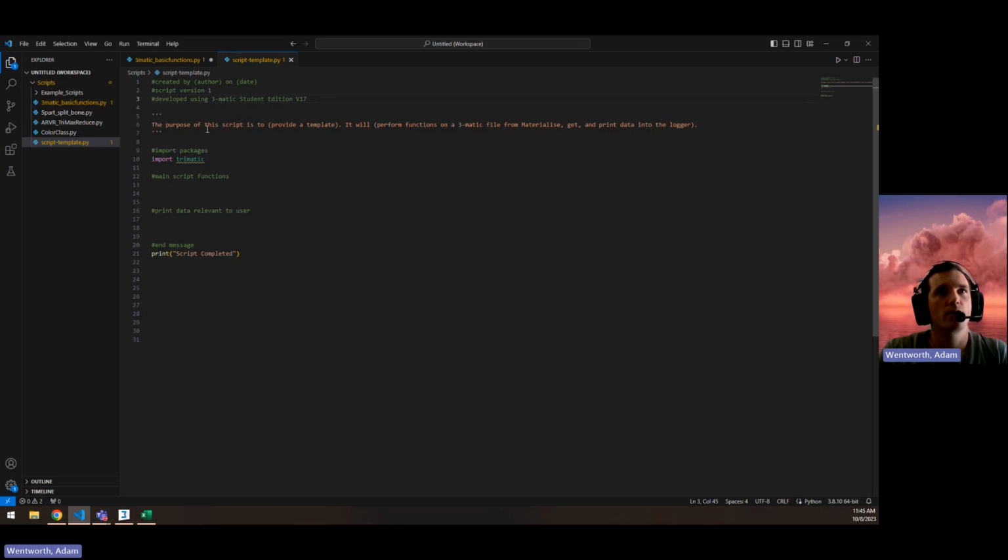Here we've essentially commented what is the purpose of the script, what are the inputs, what are the outputs, and what does it do, right? For any of the scripts that are developed for 3-matic, you have to import the package trimatic, which includes all the functions in the API.